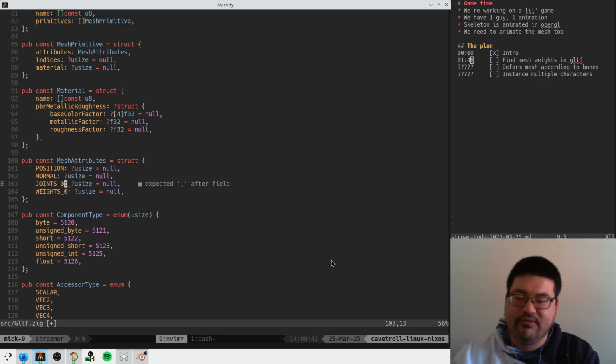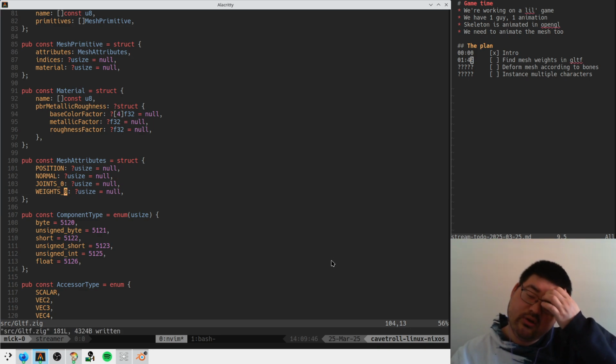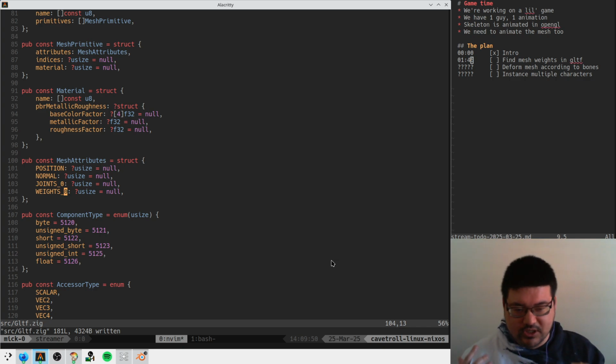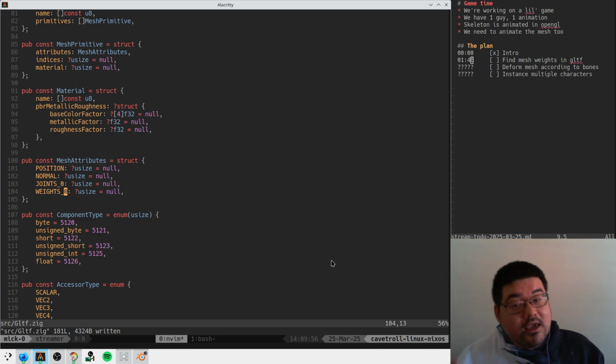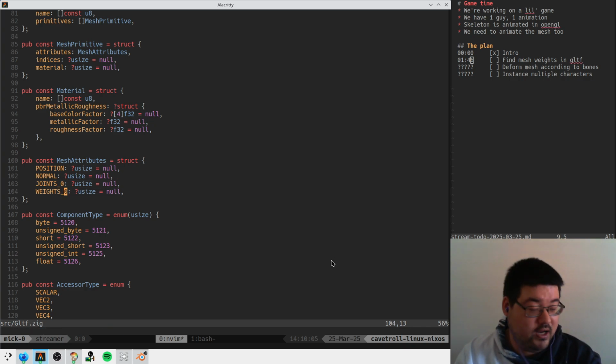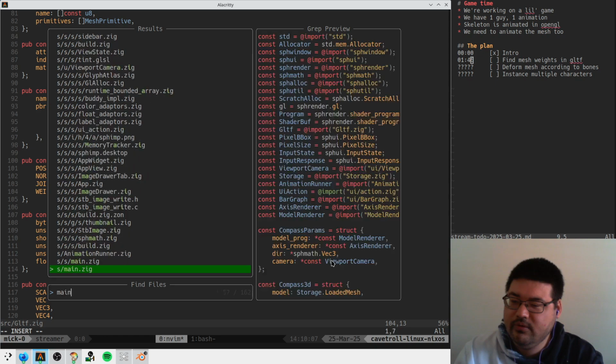It looks like these have the ability to not have a zero on them, right? But we can just hard code the zero there because, fuck it. We're not really writing a generic glTF parser. We're writing a glTF parser that works for the things that we are exporting as part of our game. So if it comes to the point where we need to support many joints and weights fields, then we will. But likely that will never happen, and so we can just get away with this for now. Probably. Probably. Right?